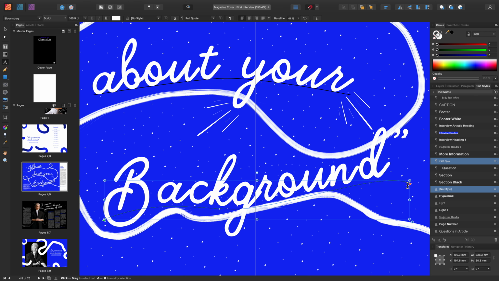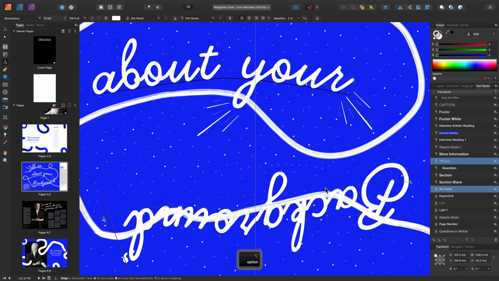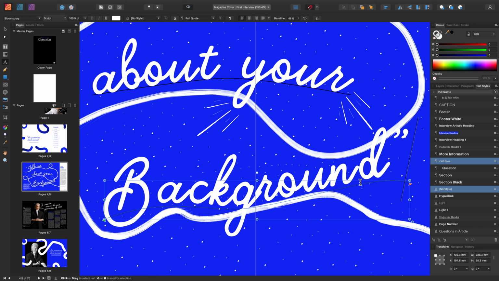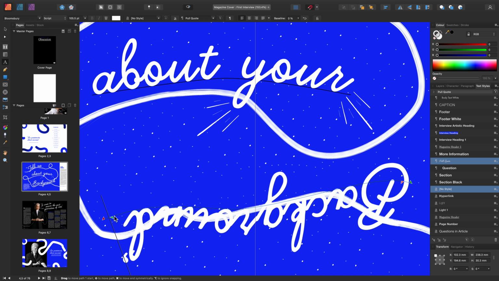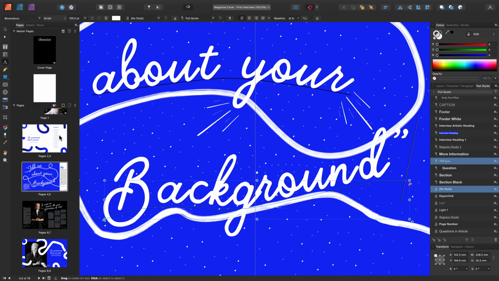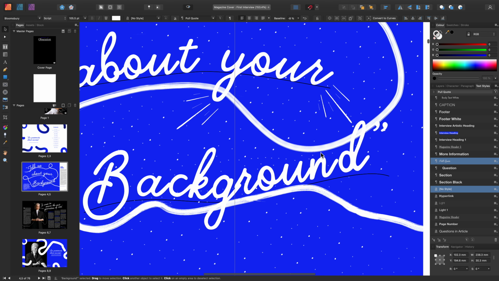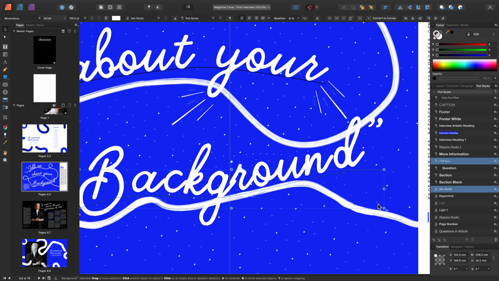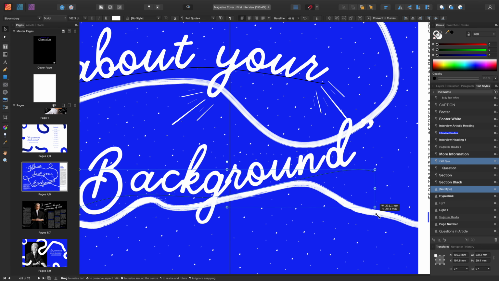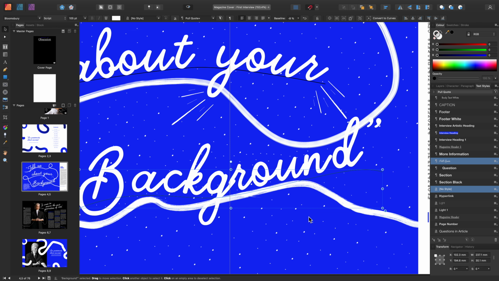The Option key will ignore snapping along the points of the path. The Command or the Control key with Windows will move your handles symmetrically. One last thing to show you is how to resize and scale the text at the same time. First, change to the cursor again. Here in the bottom right hand corner of your path text, you can drag the object to scale handle and the text size and the path will both scale.